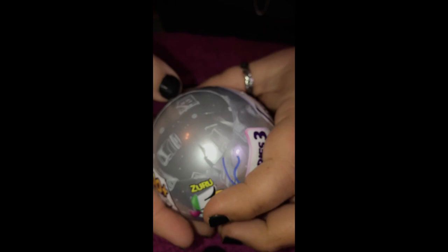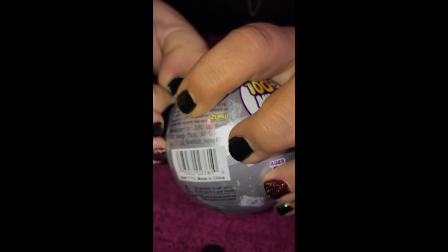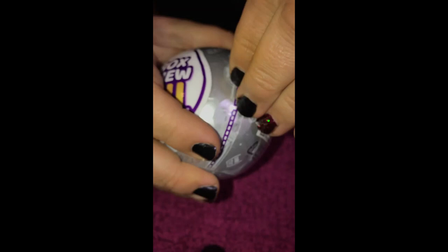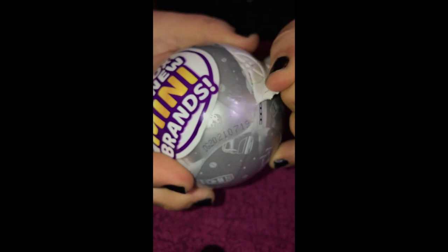Okay, y'all. Get that good peel. That good rip. That good good. I'm so excited about this, y'all. ASMR, remember? No, we're not doing ASMR. It was not a good rip, but that's okay because I'm just super excited about getting in this ball right now. That was super unsatisfying. I'm gonna need you to do better. Well, I mean, you get what you get. I'm trying, okay? You can tell this is our first ball. But I'm so excited about it, so I'm just kind of ripping into it like it's nothing.